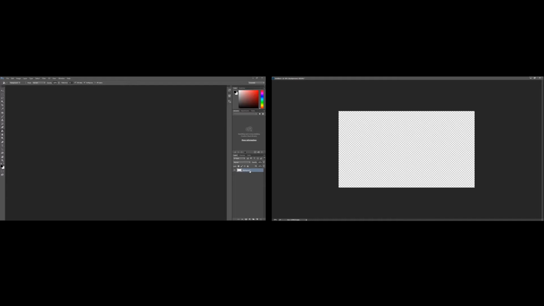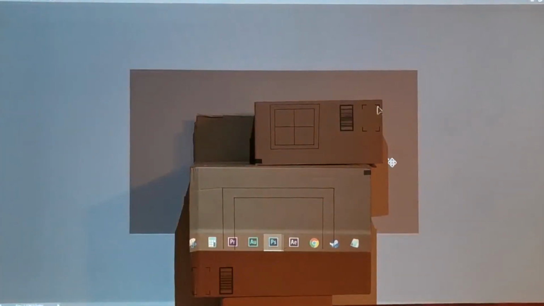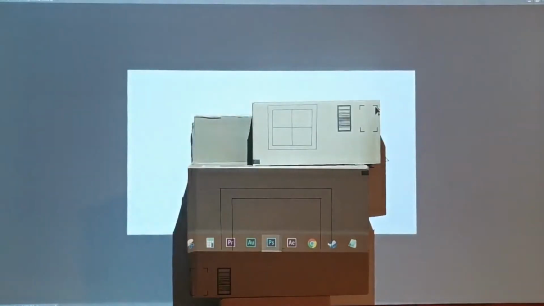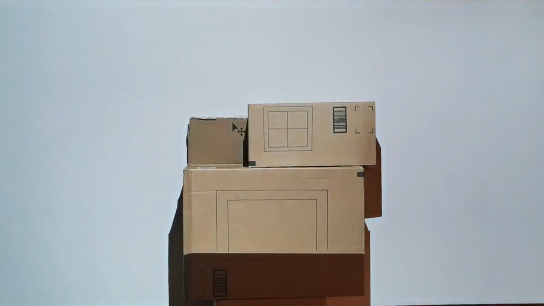To make it a little easier to see, I like to change the color of the background layer to black. Hit G for your paint bucket tool, then D to set the palette to the default colors, and click the layer. Now, since this layer is the same resolution as the projection, we want to make sure we are working with it at that resolution and in the correct position. Press F to make the canvas full screen, then Control 1 to bring the view up to 100%. And I'll just turn that black background back on.